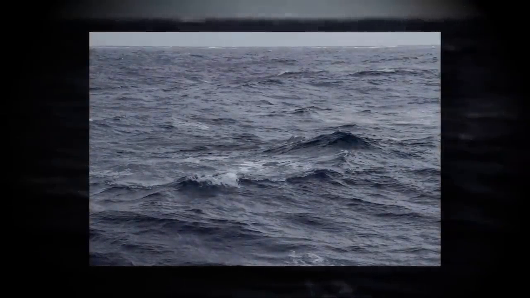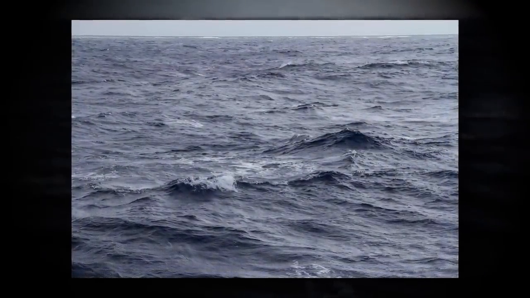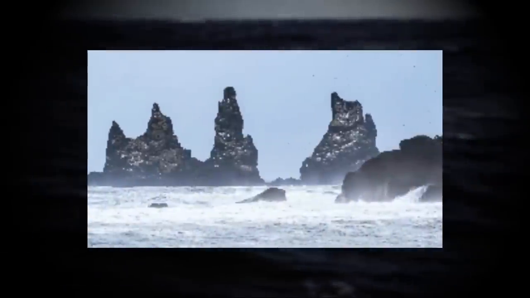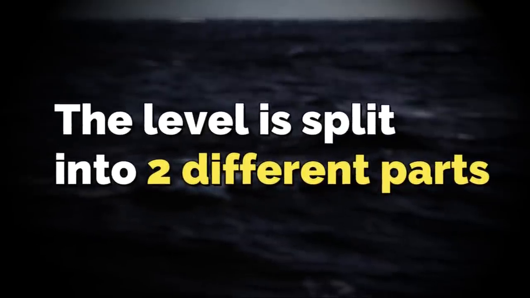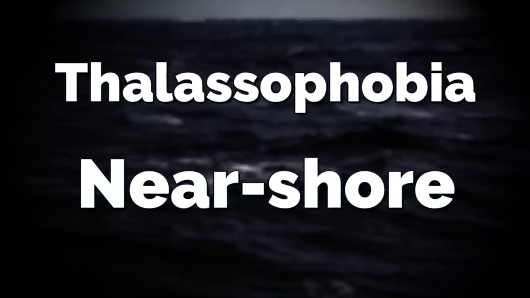Level 4000, aka the final frontier, is extremely unsecure and unsafe for the most part, except in one part, which I'll talk about later. And the level is split up into two distinct sections, which I'll be explaining in depth, of course. But the two sections are called Thalassophobia and the Near Shore Area.